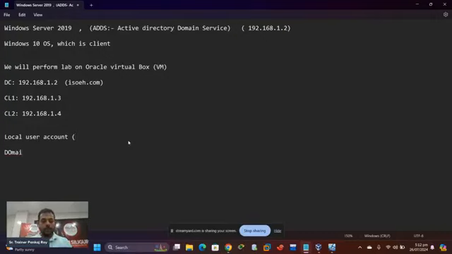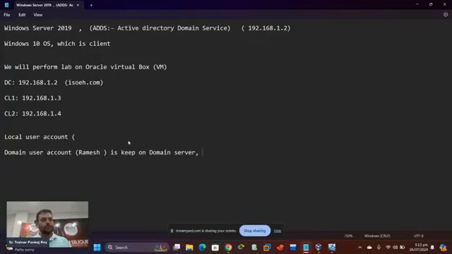And a domain user account, like the Ramesh account, is kept on the domain server. So the Ramesh account is not available on the local machine.